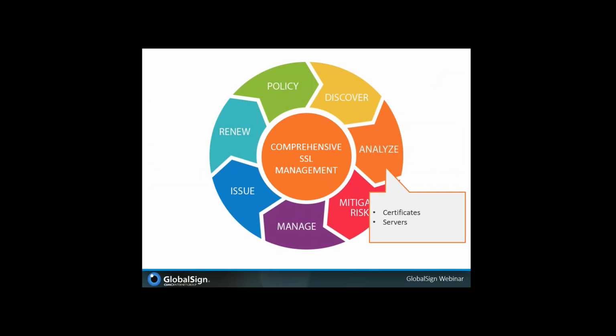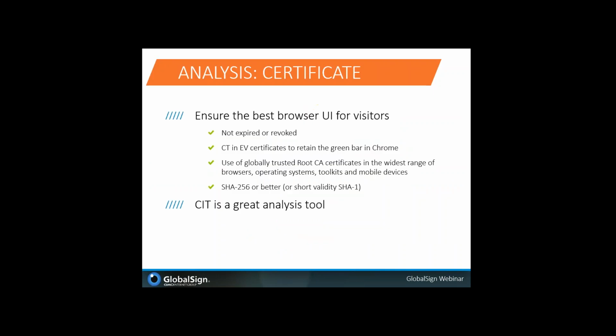The next step in the presentation is to analyze. So once you've discovered all your certificates, you would like to start analyzing the certificates and also the servers. To ensure the best browser UI for your visitors, you want to make sure that your certificates are compliant with the latest standards and policies and industry trends. And of course, they're not expired or revoked, which causes extremely bad UI.